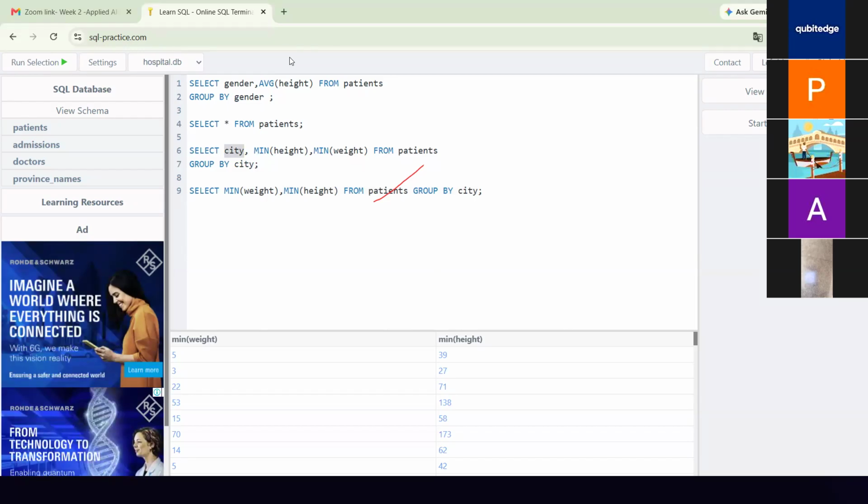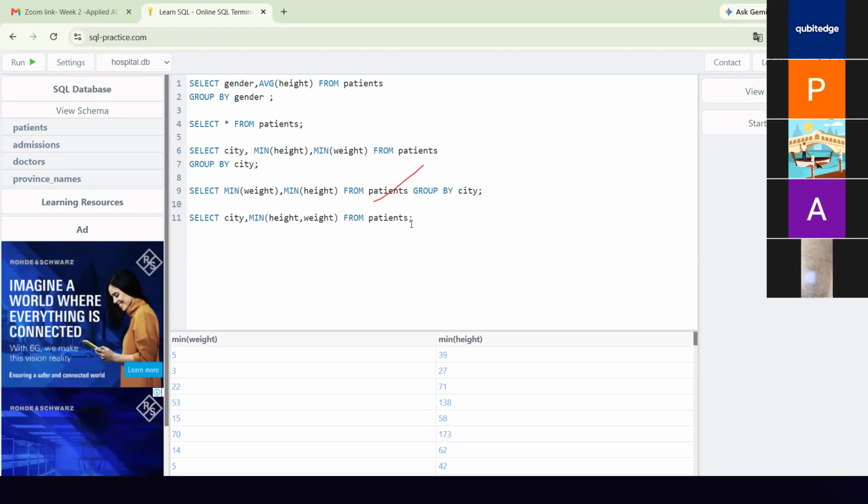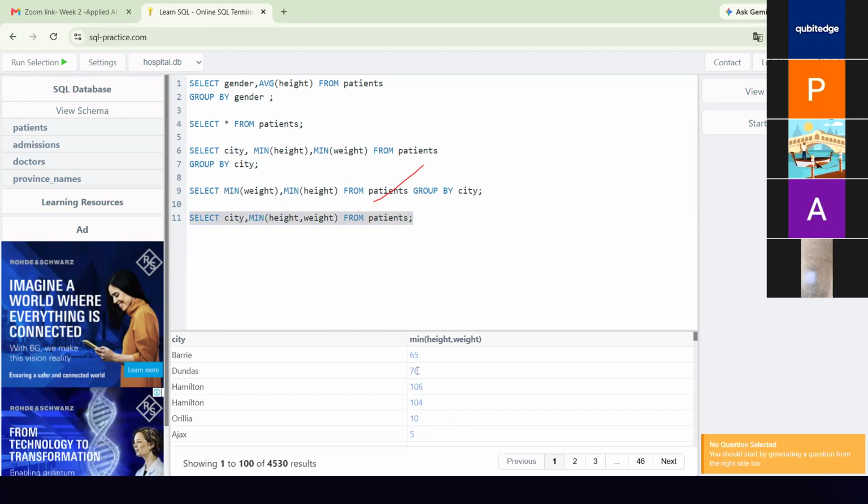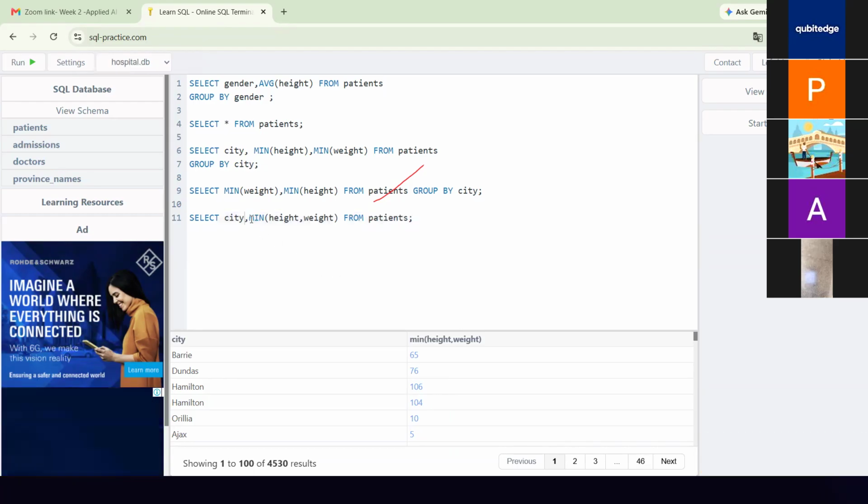That's a comma. Radhakrishna, don't do that. Do that separately. You're just giving side by side values. You'll get only one value, right? You see this, what's happening? It's looking for the min value within both height and weight. That's a wrong thing. Don't do that.